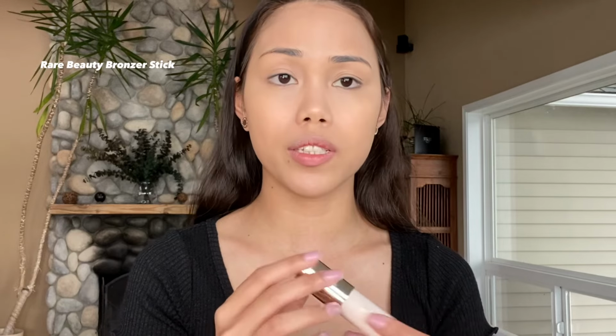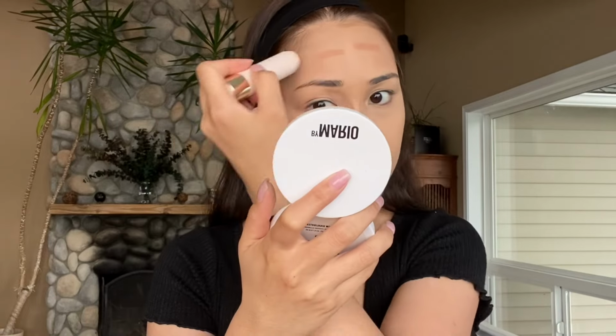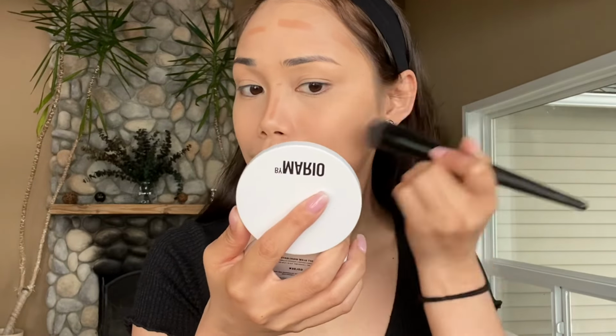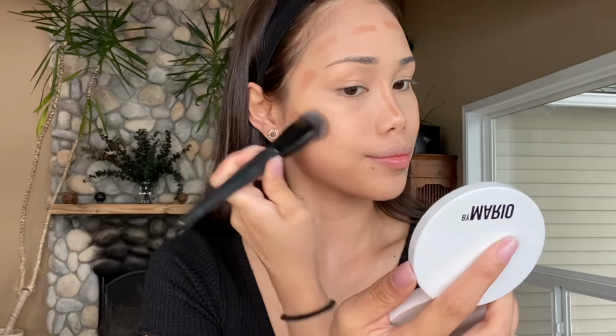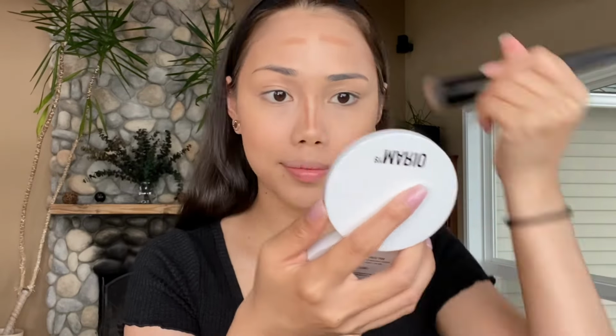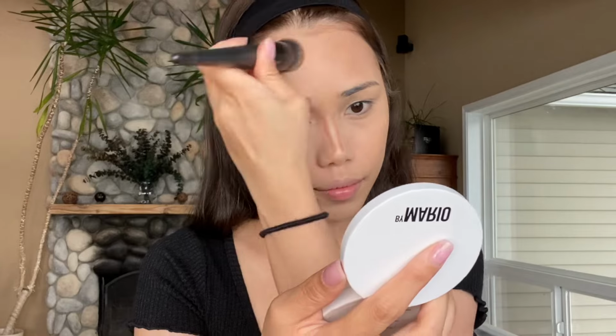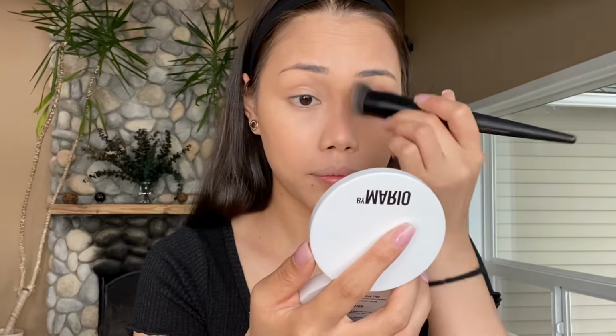Now I will bronze my face and I will use the Rare Beauty bronzer stick, this one. Now, I will apply a cream blush and I will use the Rare Beauty Melting Blush in the shade Nearly Rose.